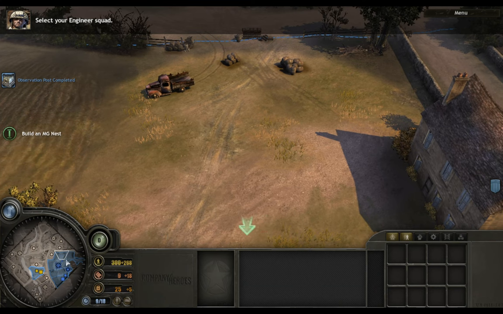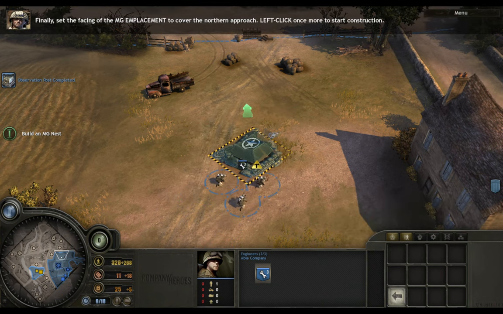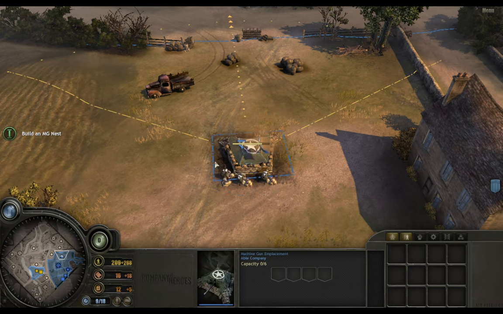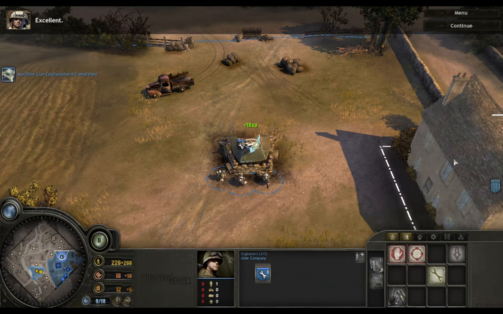Select your engineer squad. Left click on the flashing MG emplacement. Finally, set the facing of the MG emplacement to cover the northern approach. Hammers and nails, ladies. Engineers, eyes and ears, come on. Construction complete. Get a move on.